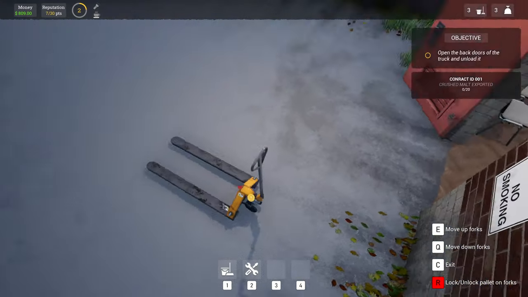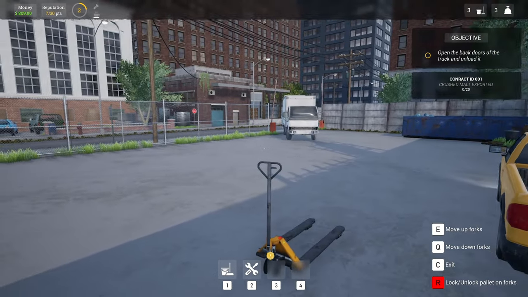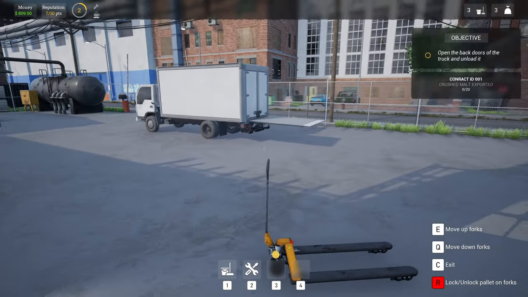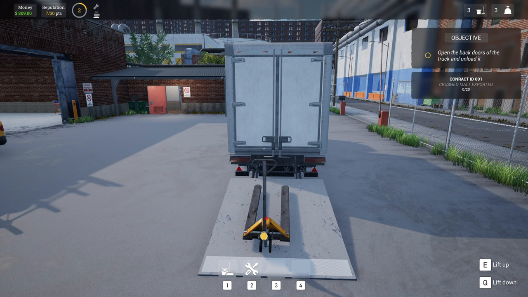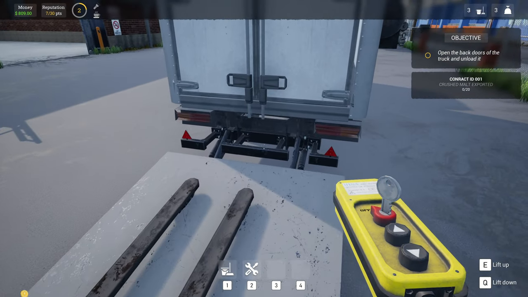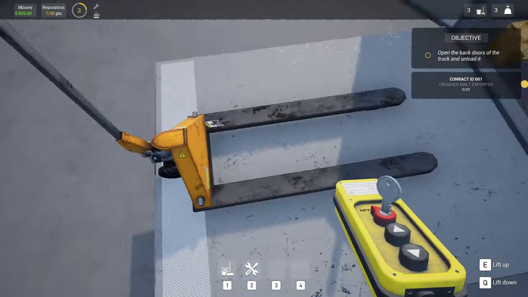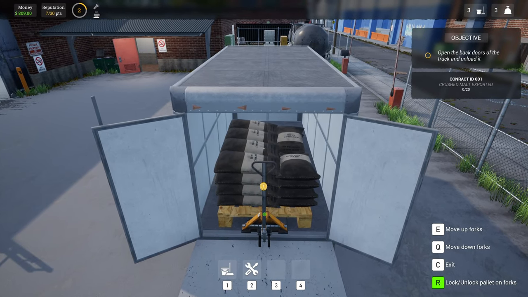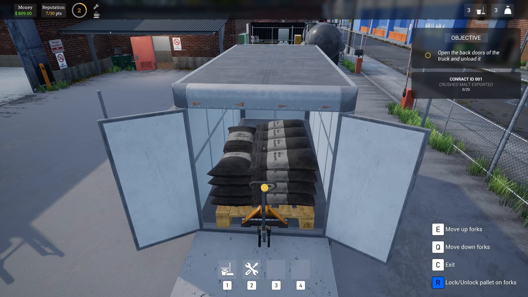Drive vehicle. Okay, there's our delivery. I think it's the... Well, it's fine. Okay. Oh, there's a little lift. Awesome. Okay, how does this work? Lift up? No, that's wrong lift. How do I... there we go. Okay, so now lift up. Aha! Okay, open doors. Okay, let's drive. Okay, what's the controls? Up forks. Oh, no. Wait. Lock, unlock pallet on forks. Okay. There we go.